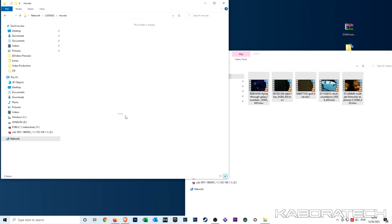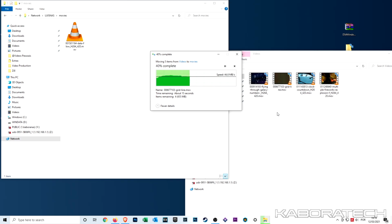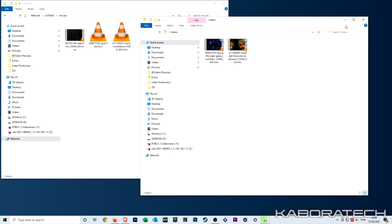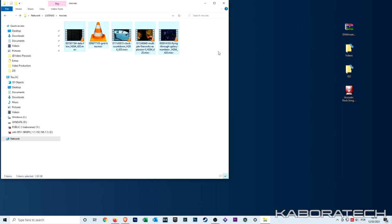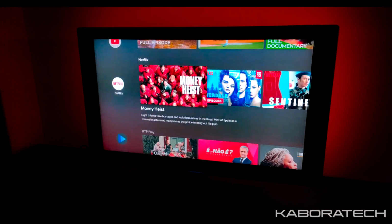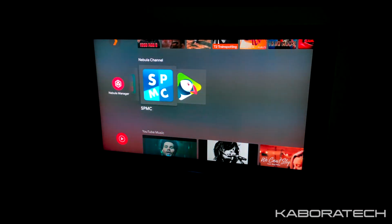I will be accessing these files from my Android TV box and I will show you the file, so we can stream all our media, photos, movies and music to our smart TV, to our smartphone. It's really good. Okay, so here I am in my Mi TV stick and it's working perfectly.